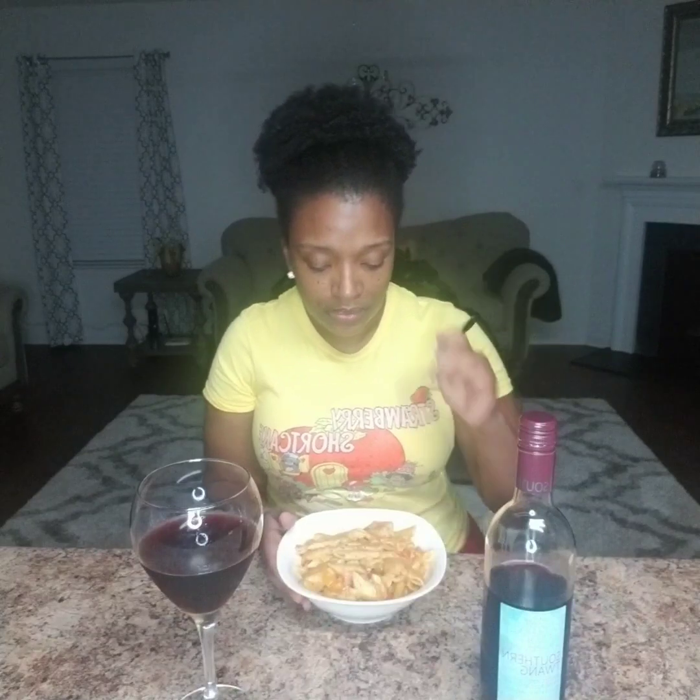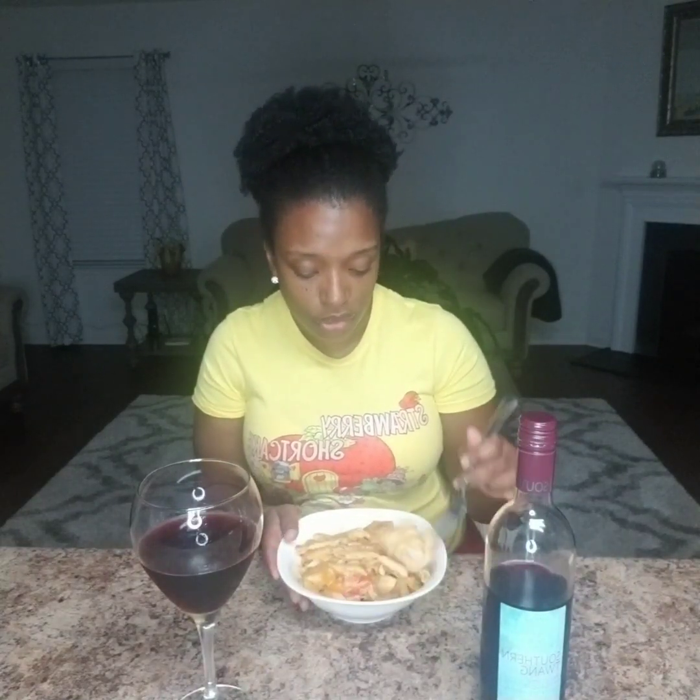Now my chicken is very chicken. I just got a lot of chicken in here. If you like a lot of chicken, go ahead and leave it at 2.5 pounds. But if you want it to be kind of even, then I would suggest just putting 2 pounds. And like I said, this is my first time making this. I've always done the stuffed, and this is my first time making it this way. It's definitely based on a video that I saw on Facebook for Tasty. Tasty has some really good recipes. I plan to tag them in this video.